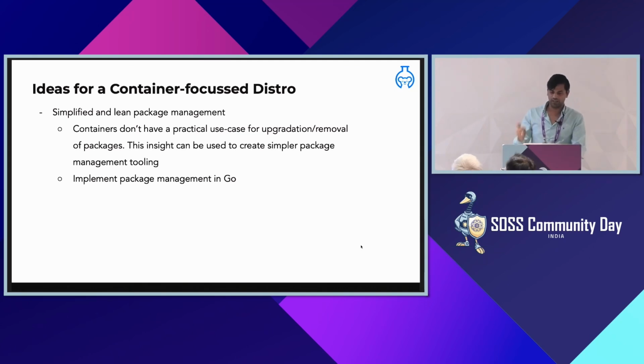So when I talk about lean or simplified package management, what are the inspirations for that? First, we can simply build something in Go, which is very small and will contain a binary, and won't fetch so many dependencies. That's pretty straightforward. But the other is that containers have a very simple life cycle with regards to packages. You don't need to ever update a package in a container. If you want to go to the next version, you will build the container again and have the new version in that. Similarly, you never need to remove a package. If you want to get rid of a package, you remove it and then again build a container.